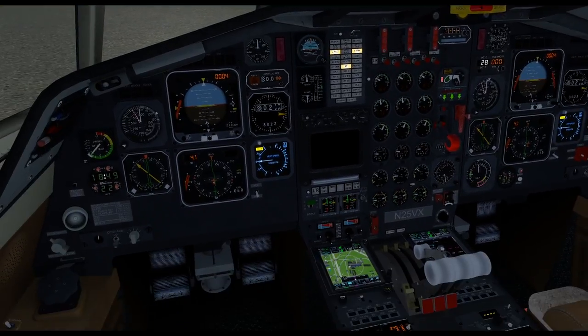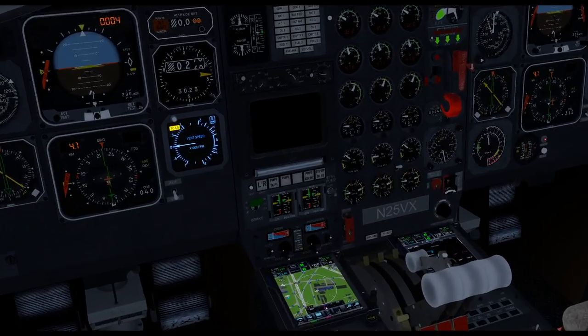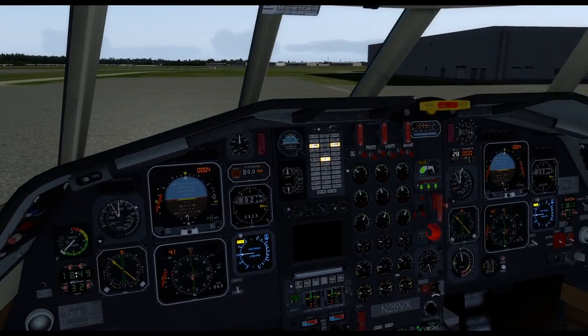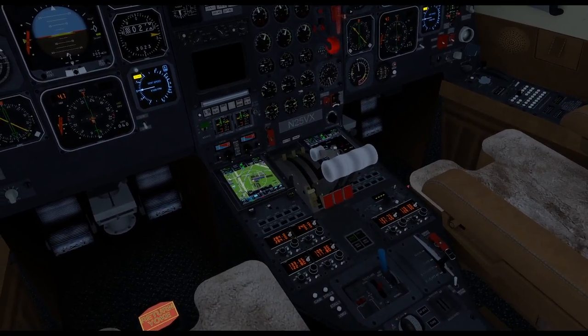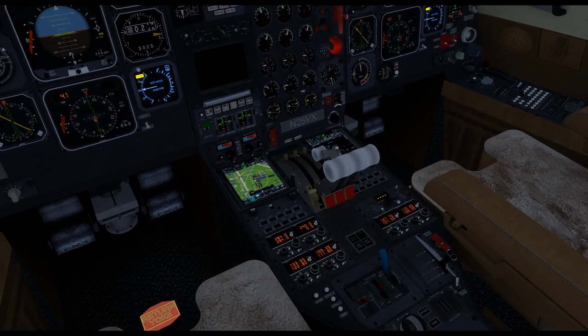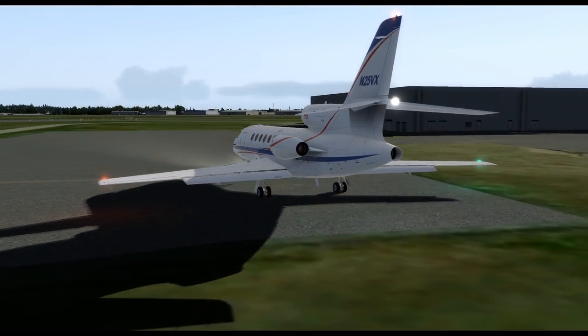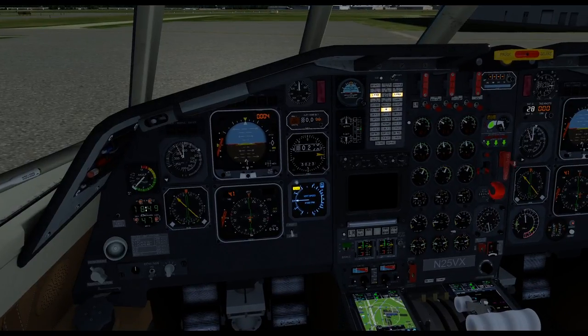Steering checked. We'll check that during the taxi. Brake selector number one and on. There we go. Slats, flaps. Flaps 20 set. And thrust reverser is stowed. There's only a thrust reverser on the number two engine on the Falcon 50. It's back here. There's a little thrust reverser bucket back there. That is stowed, so that's fantastic. Okay, and taxi check we'll complete once we do our steering check.